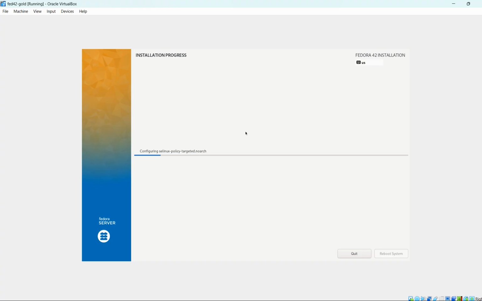Very few of them are left. Now it's configuring the SELinux package.